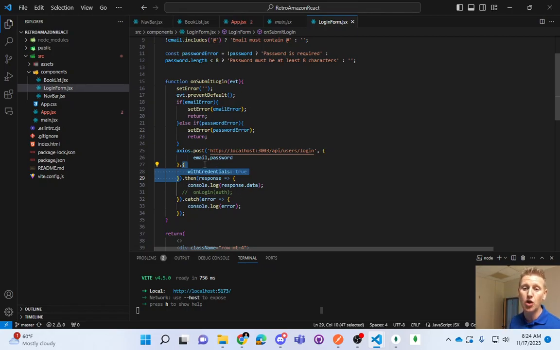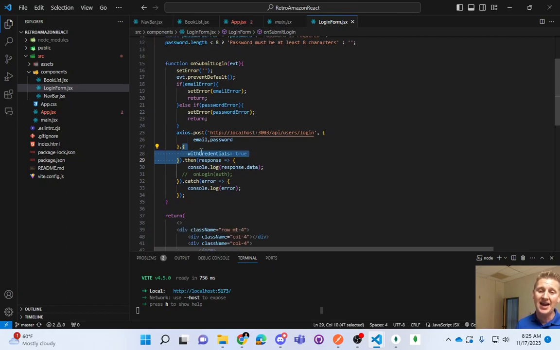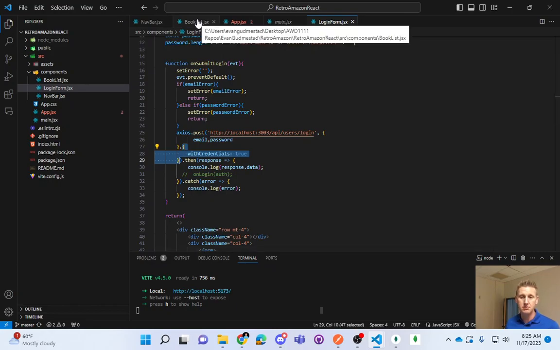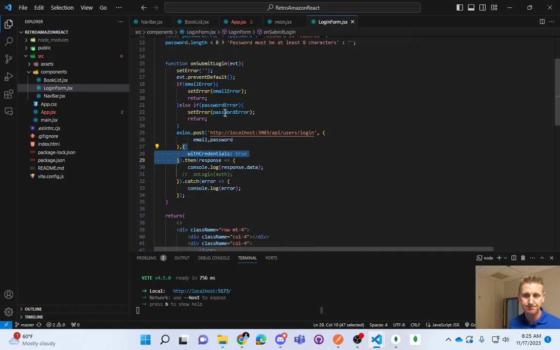And so when we were logging in, I think that line right there, if I'm remembering what I did correctly yesterday, without this withCredentials here, I was not receiving my cookie from the server. So when I logged in, I had to add this withCredentials of true here to get the server and actually receive it on the client. And then you could use your credentials in subsequent requests for data.